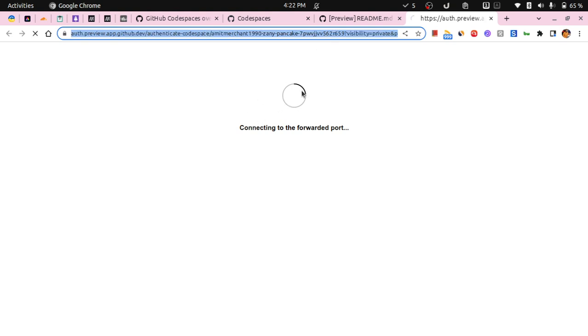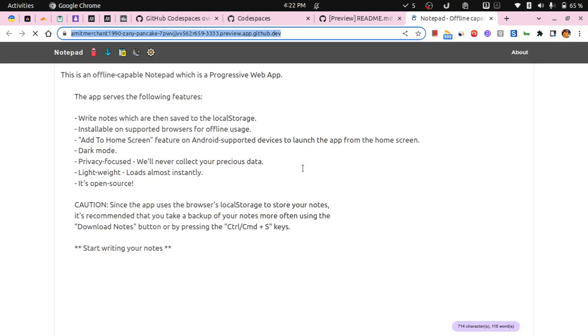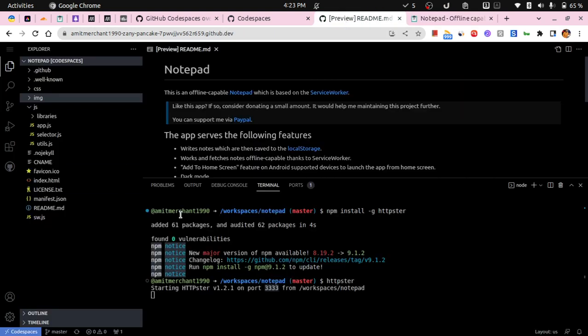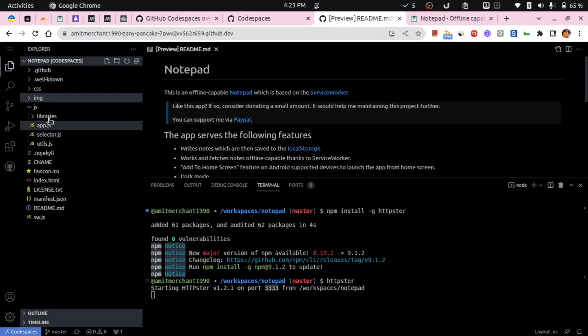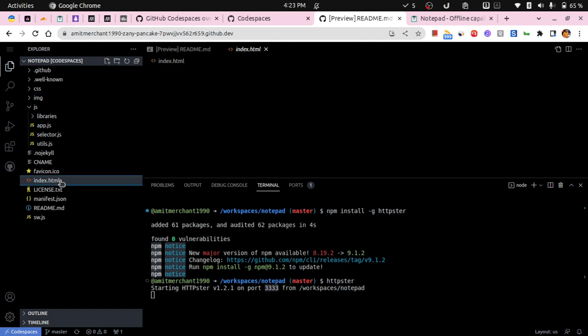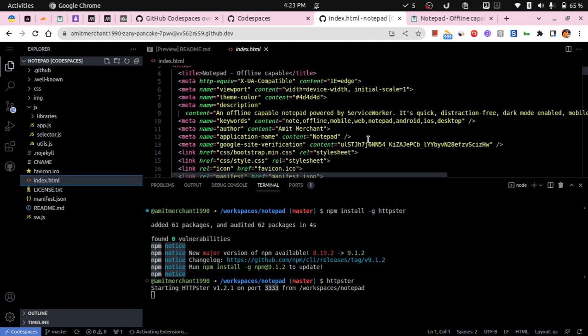Okay, so it is instantiating the project, and that's it. It has run this project in this virtual machine, and it is up and running on this particular URL.